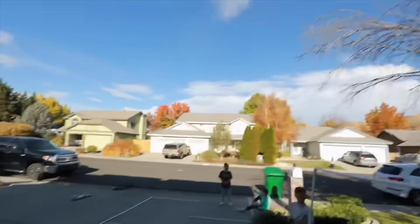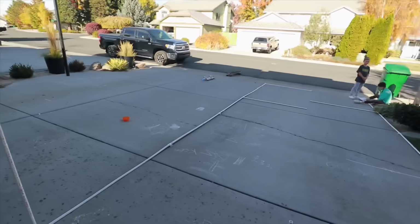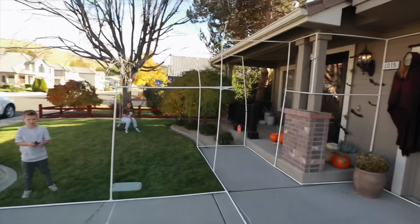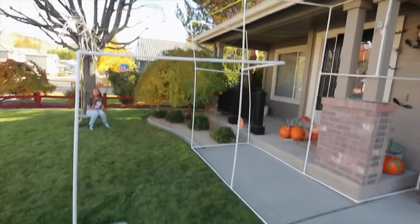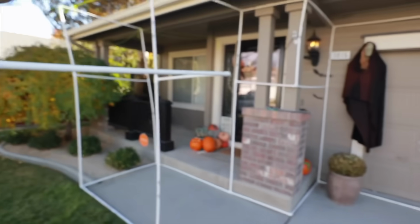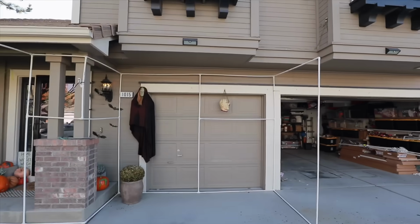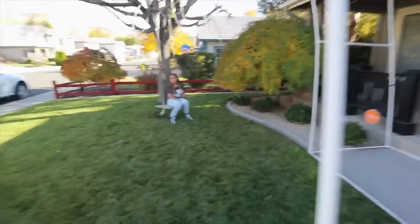And so the tricky part now that I'm gonna have to figure out is how to keep going to the end and do that, so I have to get creative and start doing stuff like this. So instead of having another one come straight down here, we just have one that comes out, and then I'm gonna have to connect the tops together. But pretty good. So I'm gonna have to get more PVC piping.